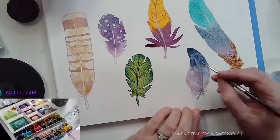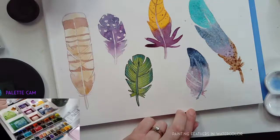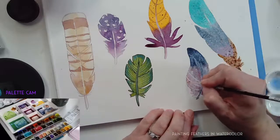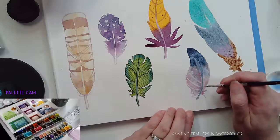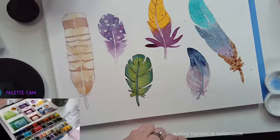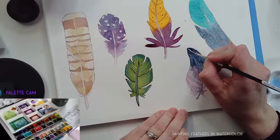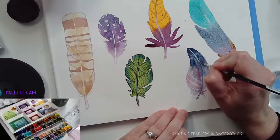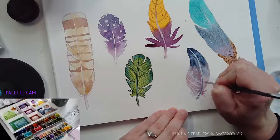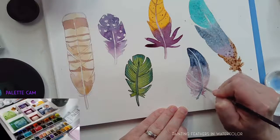And you could do the same thing with this brush and pigment here. This is pretty light in this area, but you could paint over the top. I often use gouache if I'm going to do highlights. You can do it when you're doing waves. And of course, it's okay if it mixes with your water or your wet paint. It's water soluble, so it's not going to harm anything. Nothing's going to go wrong. It might blend and you might not like how that blends, but of course, it's really effective over your darker colors. So you could just paint in your spine with white paint. Sometimes I think you need a couple extra coats.